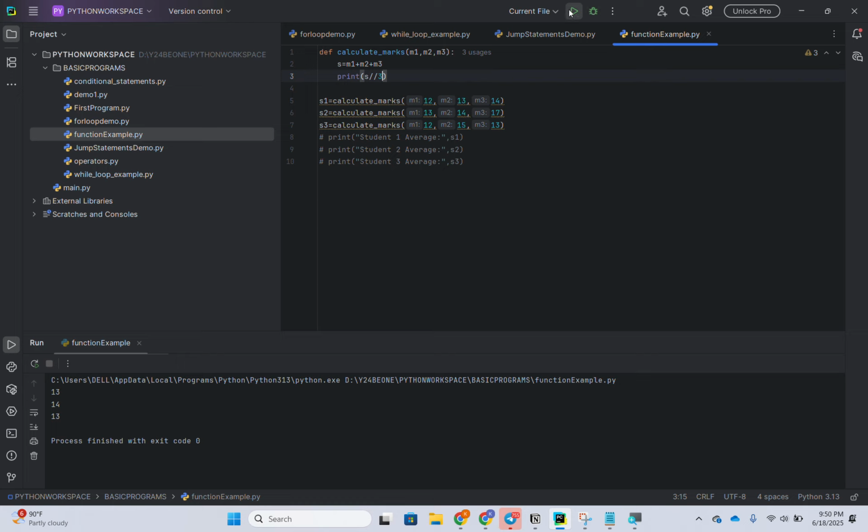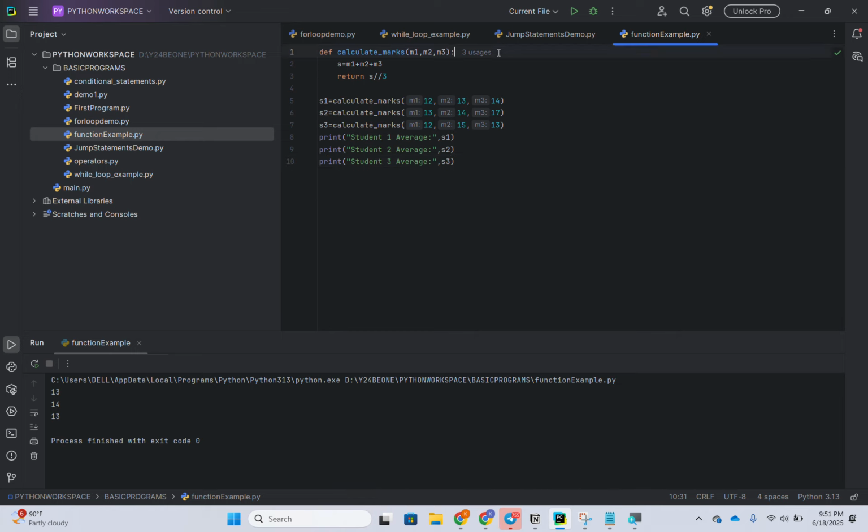I'm going to run. See, we are getting 13, 14 and 13. So we are not having any clarity, so I'm going to just return the value. That reason it will be stored, and as per my requirement, I'm going to print it. So, control Z.